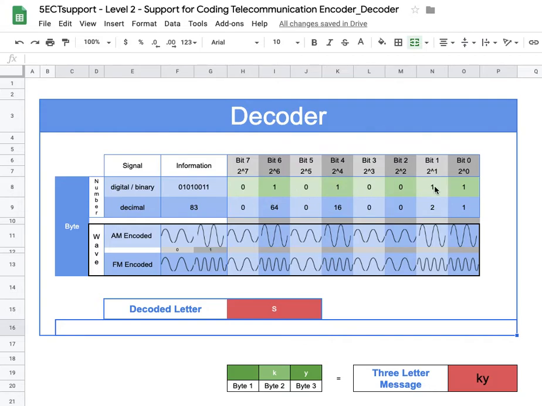This message that was sent from our teammates was capital S. I'm going to go down and put it in byte 1, capital S, return. K and Y were already done for us, and then you can see over here we used the join function to put the 3 separate letters, or 3 bytes of information, together. And there we have it.